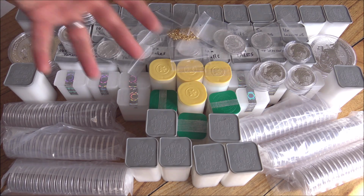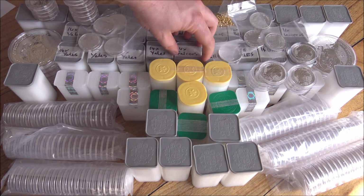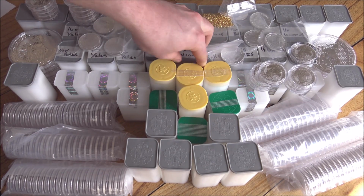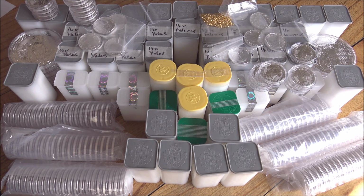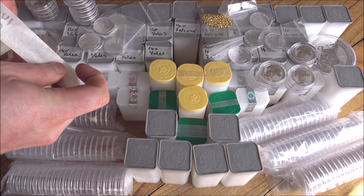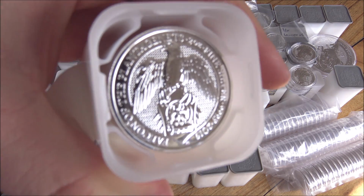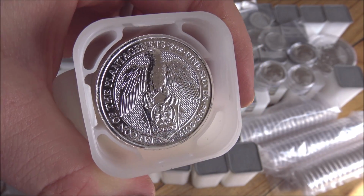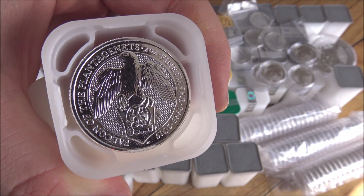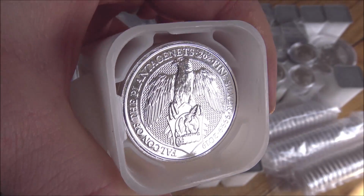So we have, as I said, a fairly restricted outlay of different coins here. Let's just have a look at some of the other Queen's Beasts whilst we've got them here. As you can see, they're all in tubes, and a really interesting thing from the Royal Mint is that the Queen's Beast 2-ounce coins come in tubes of 10, and I found, as you can see, 14 is actually what fits in them. So when we get them in these group orders, we amalgamate them into the different tubes of 14, just so it's a lot easier. But it's odd that the Royal Mint does that, and we have these huge amounts of these little foam squares, which I'm sure any bullion dealer out there will sympathise with. You know what they look like.